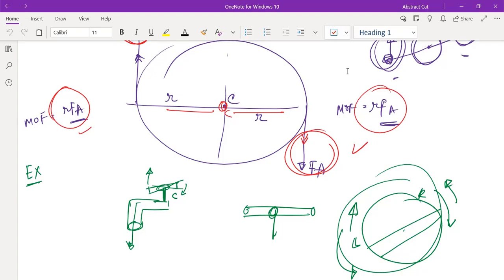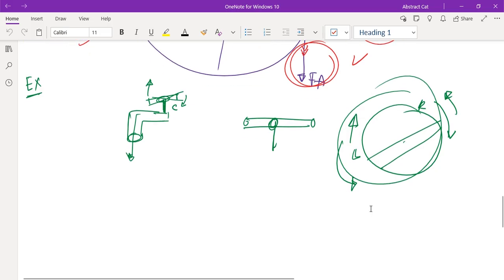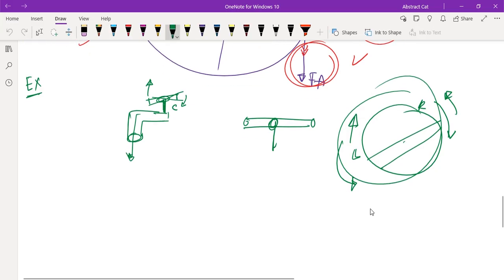So in the previous class we discussed the couple of forces. So what is a couple? If you want to rotate a body, you need a force. Suppose there is a body and we want to rotate it. Now we apply a force here, then the body moves in a clockwise direction. But in case of rotation, there is always a pair of forces, not a single force. Why a pair of forces?